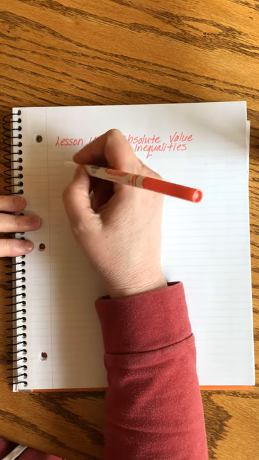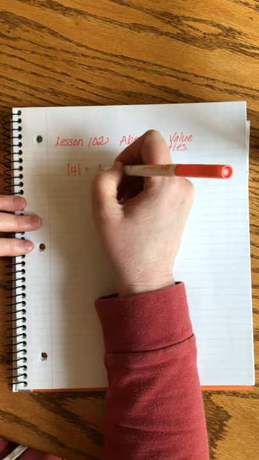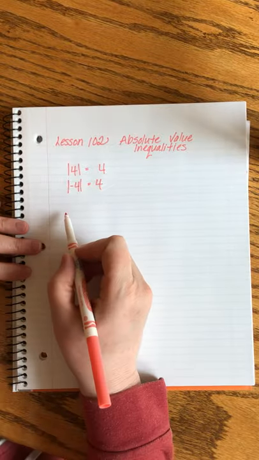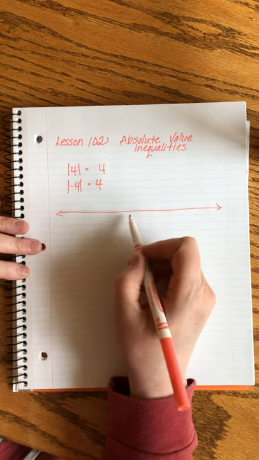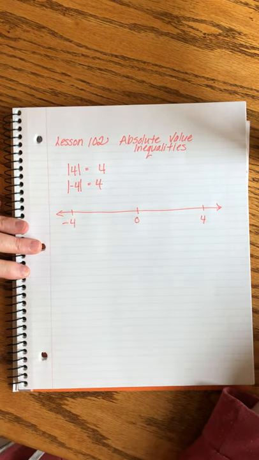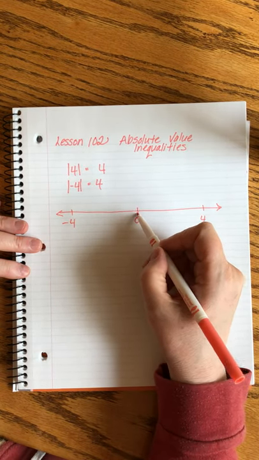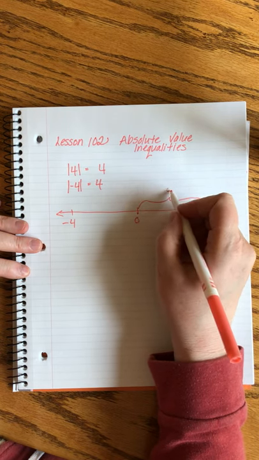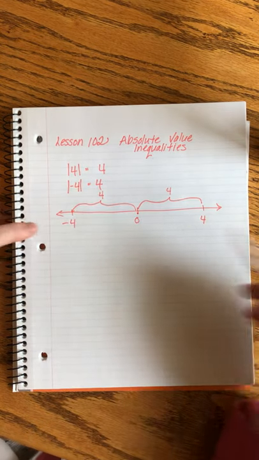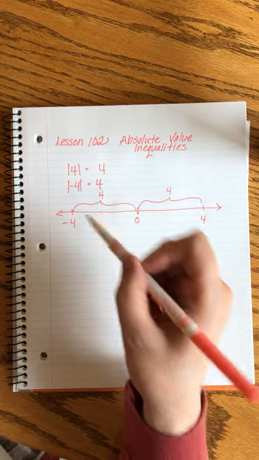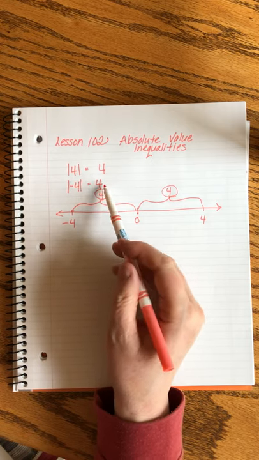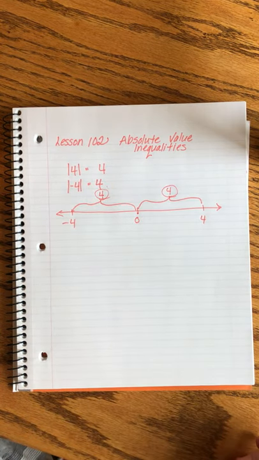Remember that the thing about absolute value signs is that they always give you the positive version of the number. And the reason for that is that what an absolute value actually measures is the distance from that number to zero. So the number of units between zero and positive four are four. The number of units between negative 4 and 0 are also positive 4, because we're measuring the distance and we don't care which direction it is. That's what absolute value means, the distance from 0 to that number. So that's why it's always positive.